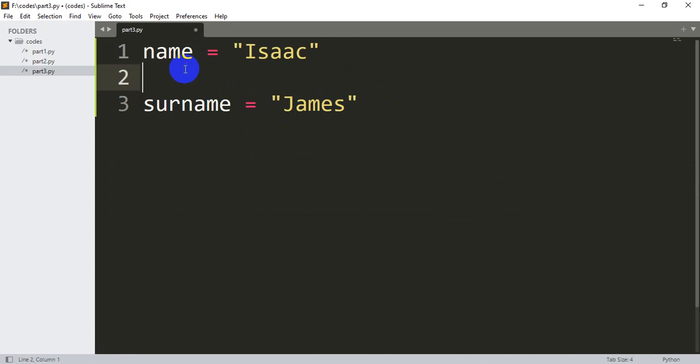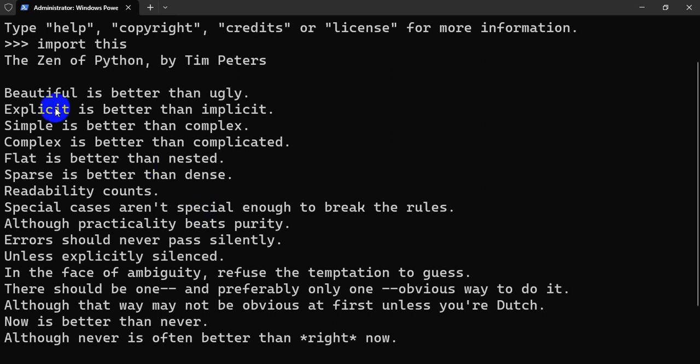Now I would have used functions to write examples here, but because we have not gotten to functions, I don't want to be introducing things we have not gotten into. So I'll be doing examples based on where we are. If I put this thing like this, it's not beautiful, right? So what it's trying to say is that your coding should be beautiful. Beautiful is better than ugly.